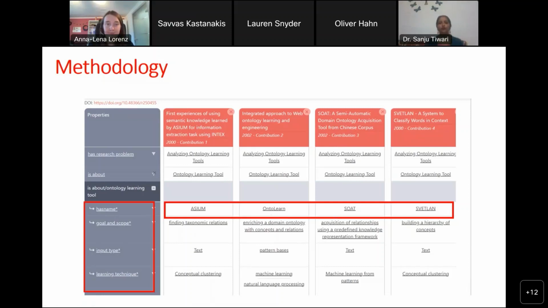So as an overview, you can get everything from this comparison without reading the research paper. You can get the exact information about the ontology learning tool. So this was the motive: to extract the knowledge from papers and form it into the ORKG. This comparison is available at this link, so you can get it from here.